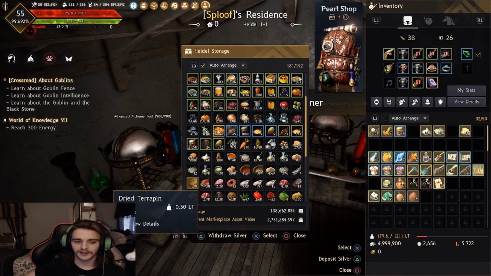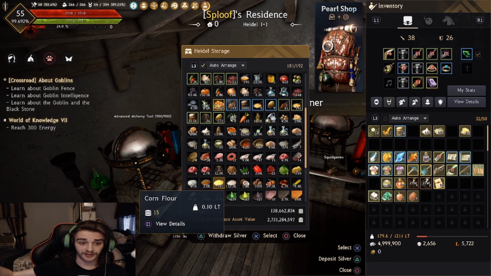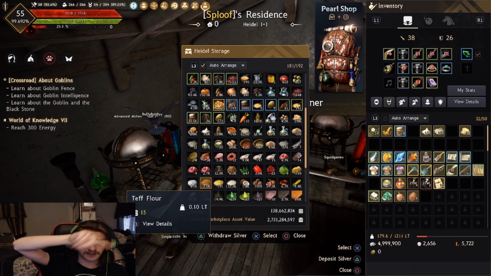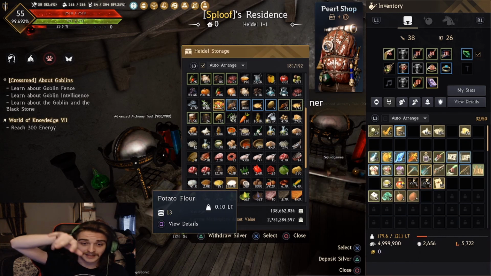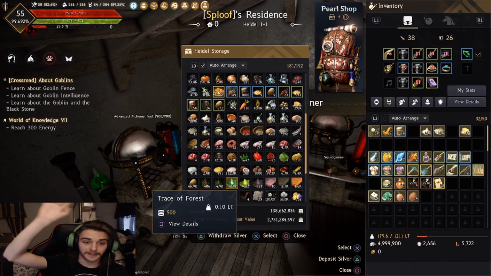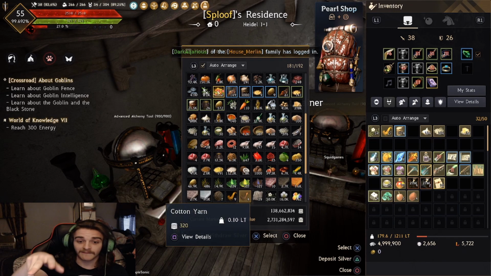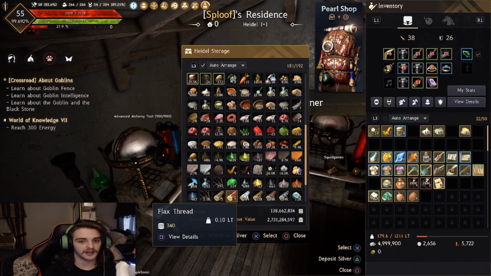A turtle. It's a dried turtle. And so specific things, like for all the doughs, the flours, except for this teff flour, that's something specific. Potato dough, corn flour, potato flour, stuff like that, all interchangeable. These traces are going to be used for outfits as well as potions and other things as well. Very valuable information.